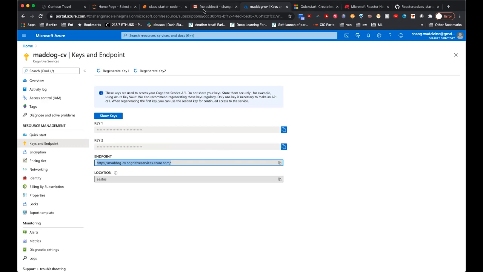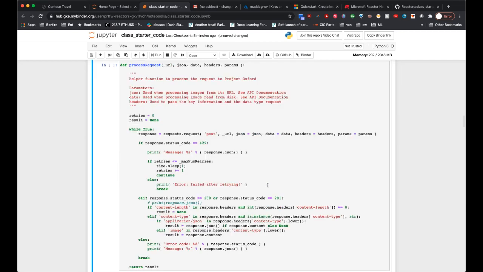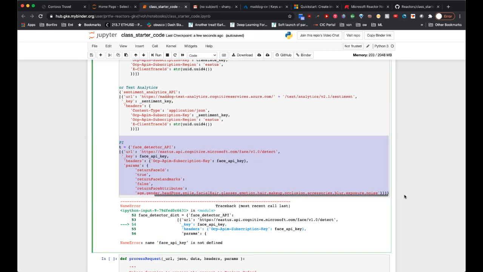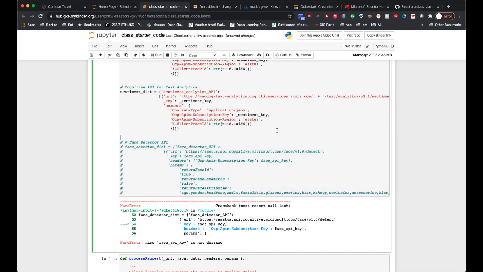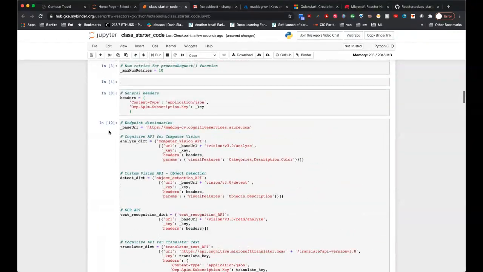So I'm just going to copy this and put that over here. And this needs to be a string. So let me run this. And if you experience the error, like, hey, I don't know what the API key is for base detection, that is okay. Just comment this chunk out because we will not be covering that today. Feel free to explore that by yourself if you're interested. This will now execute correctly.